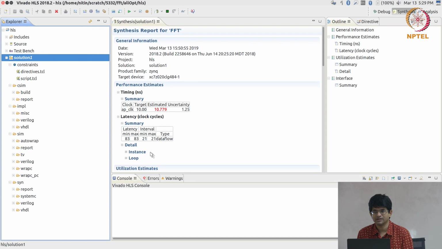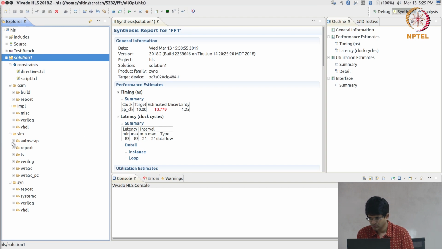It doesn't even require 32 cycles to read the data. So effectively, that must mean that it is going to read at least 2 values per clock cycle. Otherwise, it can't even read the data within 20 clock cycles. Okay? But with every 20 clock cycles, I can give it a new block of 32 values. And it has a latency of 83 clock cycles as estimated by the tool over here.